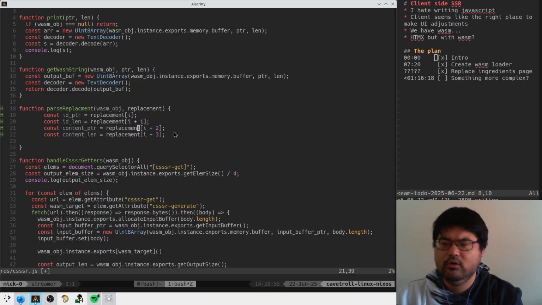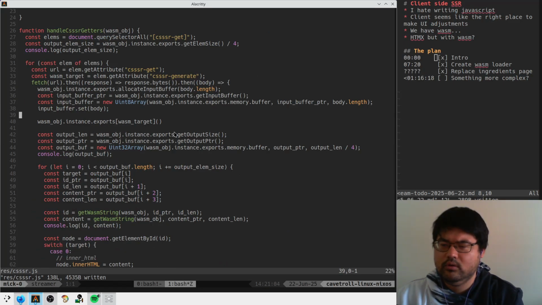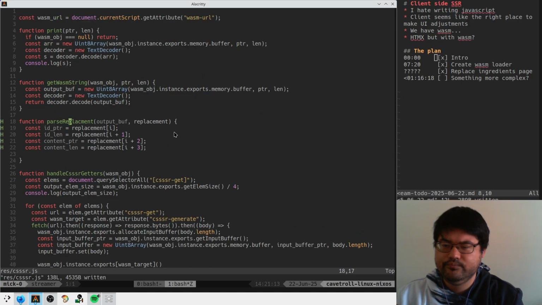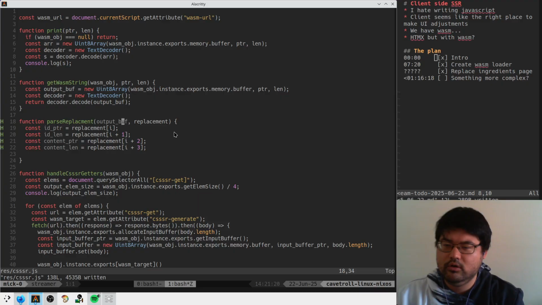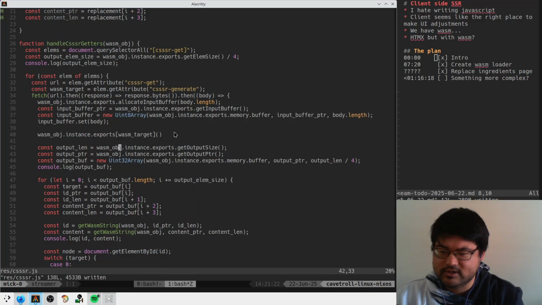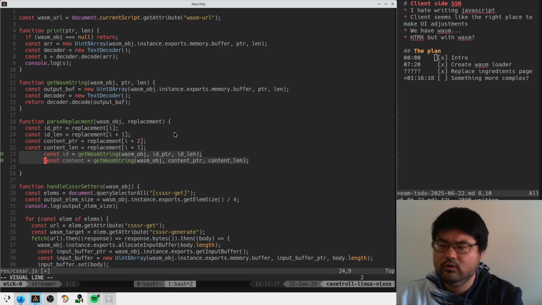Not sure. Probably like this, actually. I'm thinking. No, this is Wasimov chair. Right, because then we return the ID and the content like this. Yep.